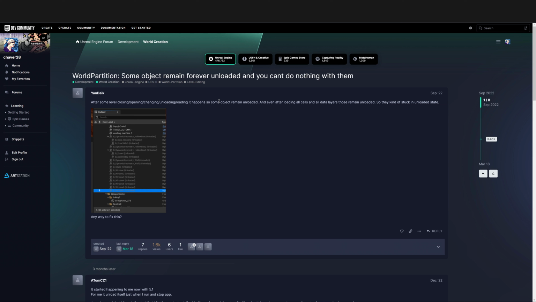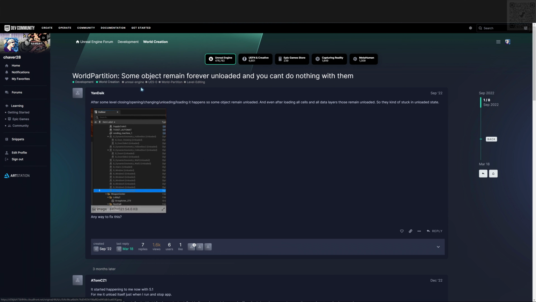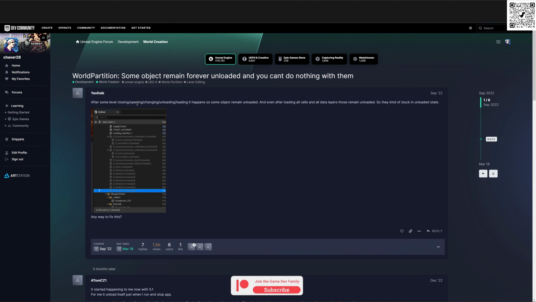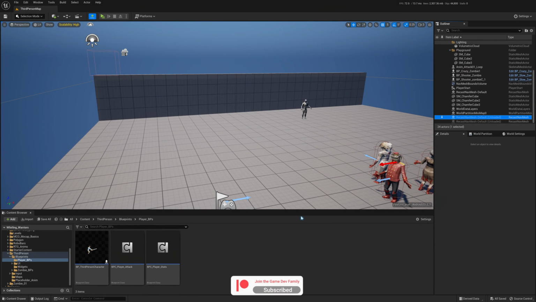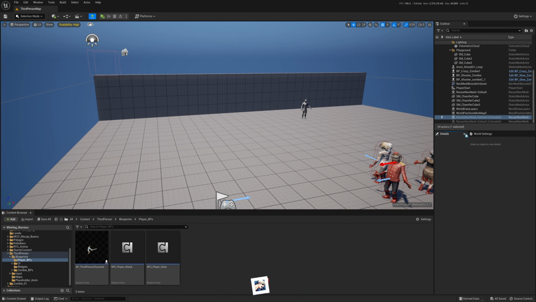Back again with another stupid little issue to fix with Unreal Engine 5. So, I have this issue. Mine's not as crazy as this one. But basically, sometimes when you move from level to level, or you could literally just plop an asset into an area, things will unload. Luckily, as this person says here, you can close and open certain maps, load and unload things, or there's even loading the cell on your world partition, which mine just completely disappeared. I think I must have clicked and held and it's now gone somewhere.